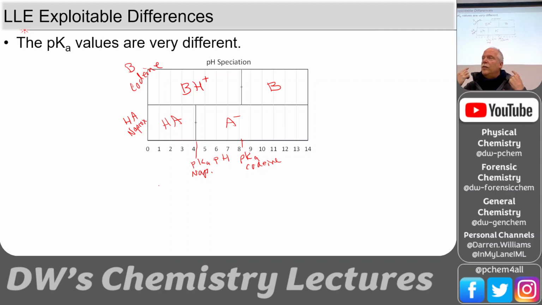This is a great way to think about it. And you can do 15 species. It doesn't matter. You just have a row for every one of them, and you put your pKa's in there, and you could just go all the way up, and then you could see at what pH what everything is.